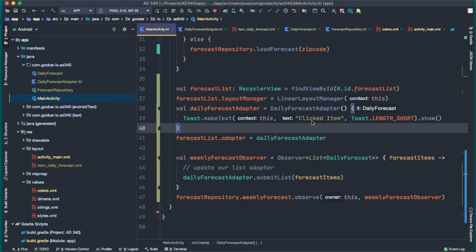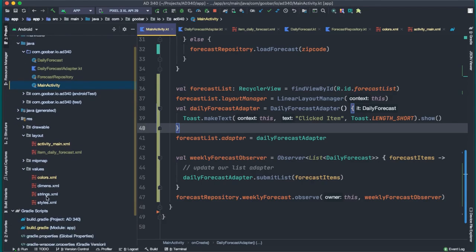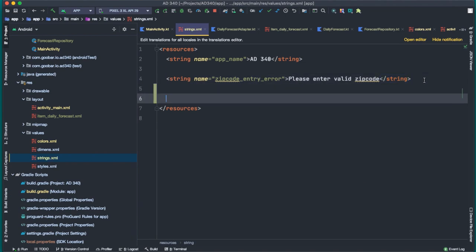So instead of passing a hard-coded string here, let's go into values, strings.xml, and we're going to create a string resource for this. So we'll type string name equals forecast_clicked_format. Now the reason I added format to the end is that we're going to define this as a formatted resource string so that we can pass in the temperature and description and have a nice consistent formatting to that, and then can also still localize it down the line if needed.